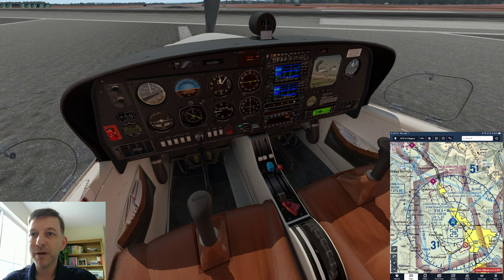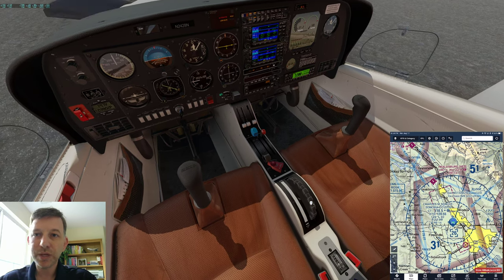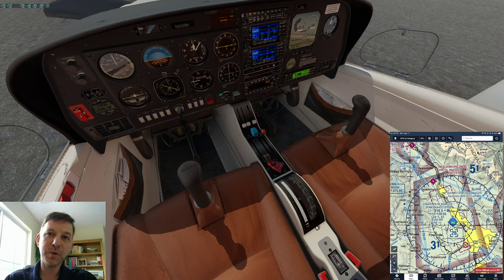Let's talk about the trim real quick. I made a bit of a mistake in that earlier when I was trying to take off on a runway, and I'll explain what that's all about. In the simulator, between the pilot and the co-pilot is a wheel — the trim wheel. You can move that forwards and back, and right now it's in the nose up position. That means the trim is set so that as airflow goes over the tail, the nose is going to pitch up.